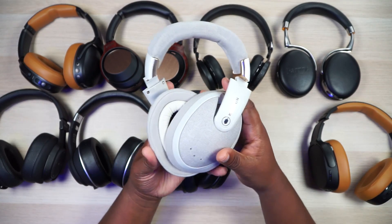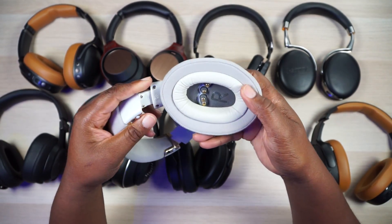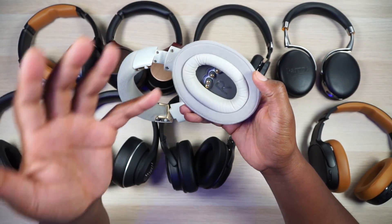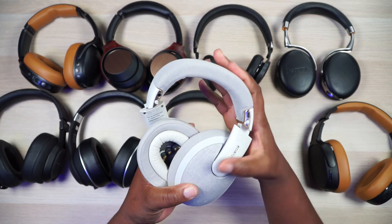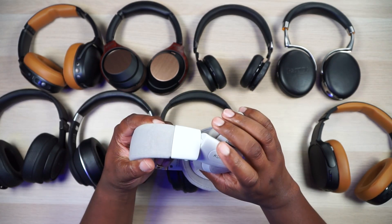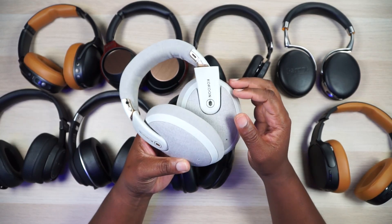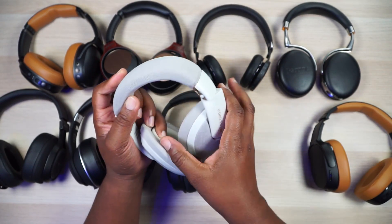Here we get to the Cocoon Relax headphones. See how big these ear cups are — they're massive, but they're that way because they contour to your face. If you want to take a nap, you put these on and it's like putting two palms up to your ears. You can sleep on your side and it just contours into the pillow and feels good — you got all this cushion and it makes you feel like you're being swaddled like a baby. These are the most comfortable headphones I actually own, and they're built to take the abuse from sleeping.